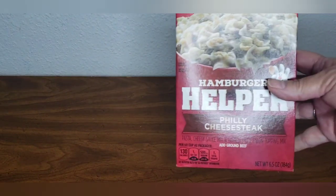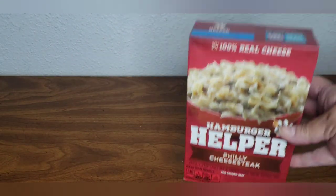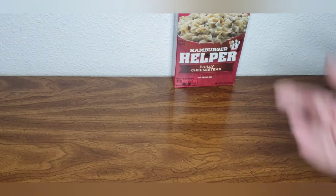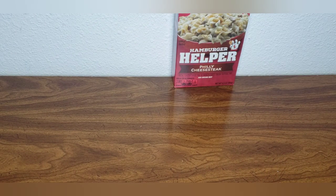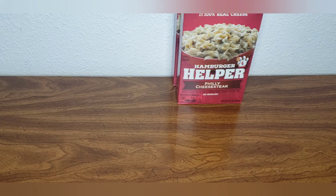The first thing I want to get started with is food. They had Hamburger Helper Philly Cheese Steak at the Dollar Tree. Now I know you could probably get this for a dollar at the market, but it's at the Dollar Tree, so why not? I'm there all the time anyway. We've never tried the Philly Steak so I'm excited to try that.